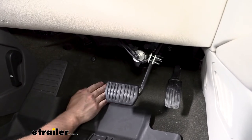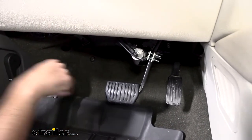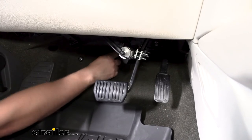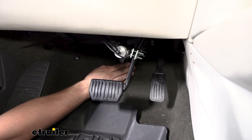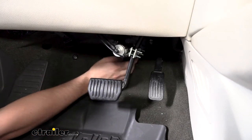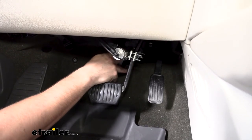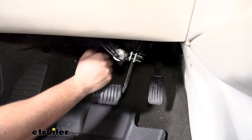Next we're going to come inside the vehicle here, down in the driver footwell. You're going to have to peel back the carpet — you may need to remove a few panels on the side to give yourself room to work. Behind the carpet we have foam padding basically attached to the firewall. We need to cut out a good section of that foam padding around where the steering column is, preferably closer to the passenger side. Once we get that cut out, we're going to mock up the actuator on the brake pedal arm and see where we're going to be mounting the anchor point. We need to make sure the angle to the actuator isn't too much in either direction — it needs to be relatively straight so the wire doesn't bind on the side of the actuator, which can cause it to break over time.